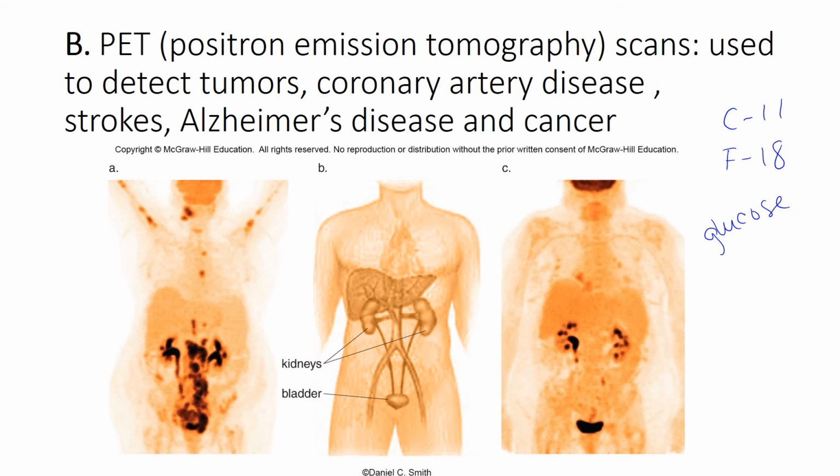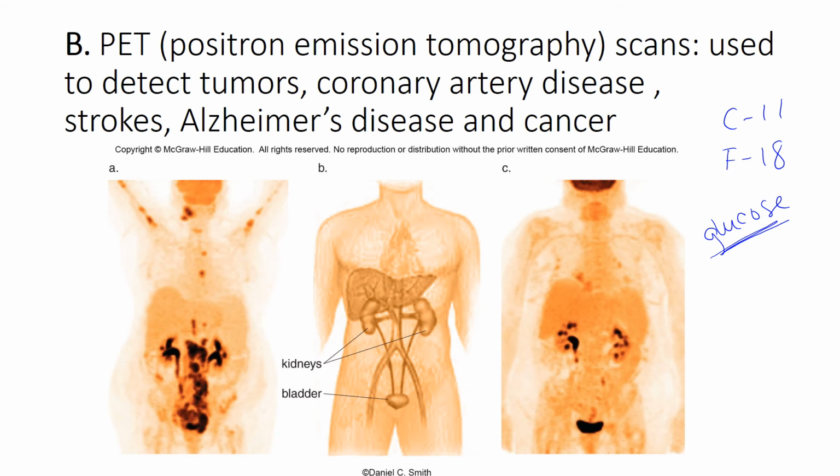So then the patient is given this glucose that has the radioactive isotopes in it, and the concentration of this glucose with the isotope becomes highest in parts of the body that continually use glucose. So if your brain is healthy, it's going to be continually using glucose, and you should show high levels of radioactivity in your brain after taking that glucose.